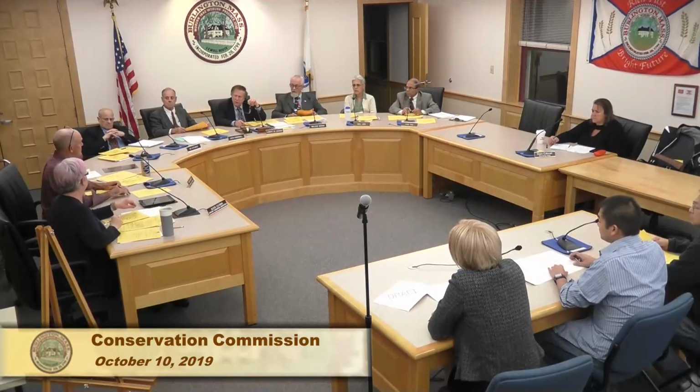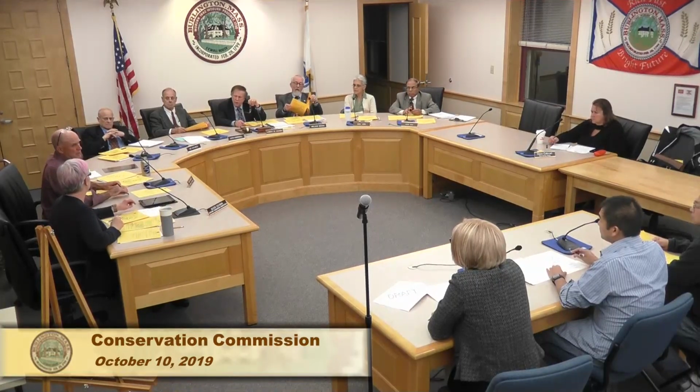John, you're resurfacing the parking lot, right? Yes. What is the loading dock construction going to entail? Well, there's a partially deteriorated concrete loading dock there. It's going to come out, and a small section of the loading dock will be a solid fill structure similar to that, and the rest is going to be an elevated platform with a concrete deck.